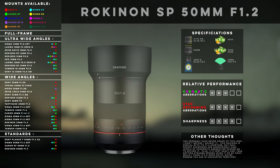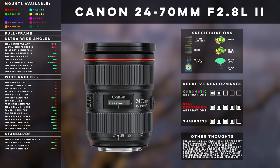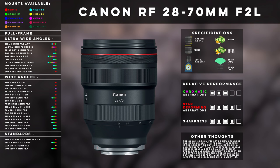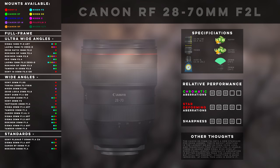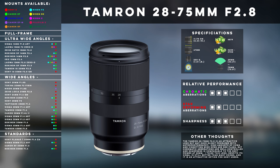As for a standard zoom lens, the Canon 24-70 f2.8L Mark II is very, very good and has great sharpness and nearly zero coma, less than most of the prime lenses on this list. The new RF 24-70 f2 from Canon has slightly worse performance for coma, but the f2 aperture is a trade-off I'm willing to make. The Sigma 24-70 f2.8 Art does not fare as well as the Canon, but it's still pretty solid. The Tamron 28-75 f2.8 is the worst, but again, it's still fine for astro.